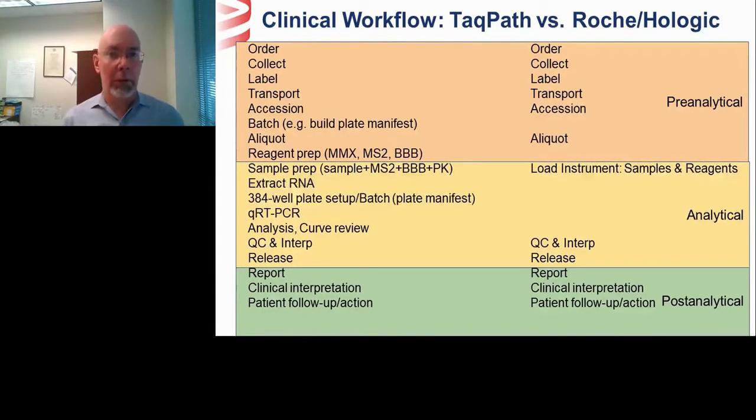But the steps that a lab like CPL really focuses on a lot have to do with pre-analytical, because you can find many published studies that say that the majority of errors or mistakes that happen in clinical testing are often pre-analytical, a specimen being incorrectly labeled with respect to who the patient was or incorrectly collected. So we do a lot of work in all of our systems and processes to both give clients feedback when we spot errors, get those errors resolved, and then continuously educate them.